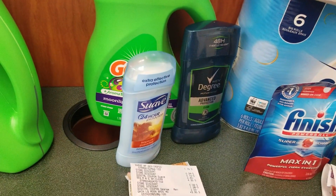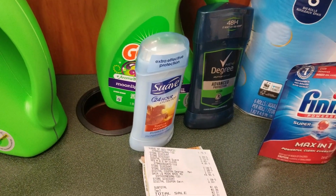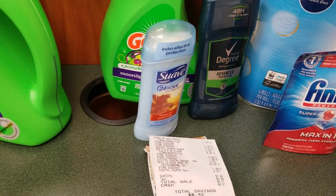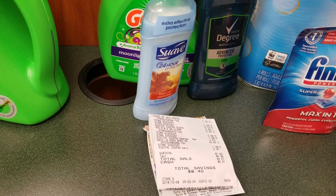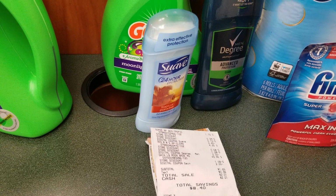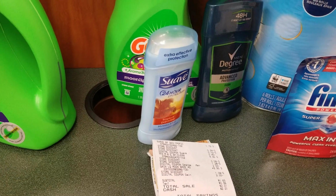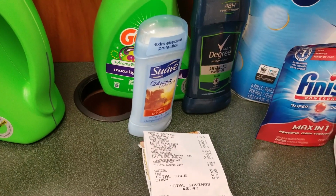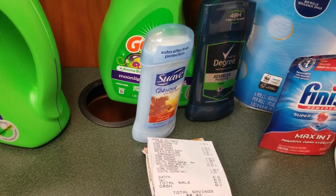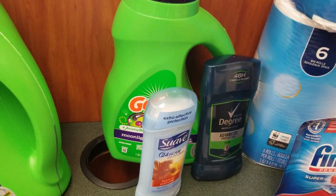Okay, so then I did this deal. This deal is for that Degree $2 off men's coupon. People say that you can get the cheaper one, that's $2.50 or something, but it has to have Cool Rush on it. You can try it. I decided I wasn't going to put it in my scenario because lately a coupon that's not meant for that item will work 1 week, but then won't work the next week, and then it'll throw off my scenario. So I said I'll just get the right item. But if you want to try it, I would say go for it. I don't knock nobody.